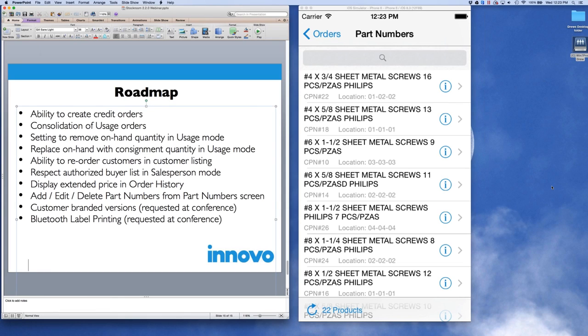So that's the release. As Robin said, we'll be doing the upgrade this weekend, and then this is in beta right now. We have had great success. We've actually had it out here in beta for a few weeks now, and it's gone very, very well. So once we wrap up the beta process, then we will be posting it and communicating when it's available on the App Store. And that's a good point, Drew. We will send out an email to everyone before we actually release it. Once it's been approved, we'll send out an email to everyone letting you know exactly when it's going to be released. We try to release it on weekends so it doesn't interfere with the work week.